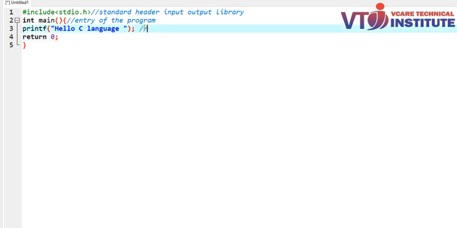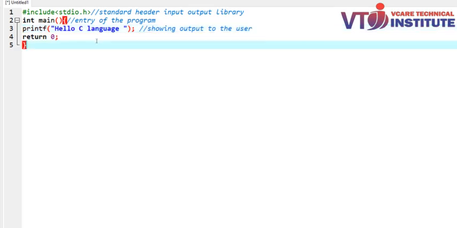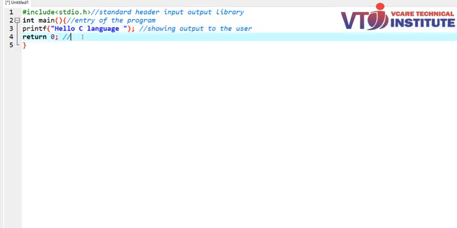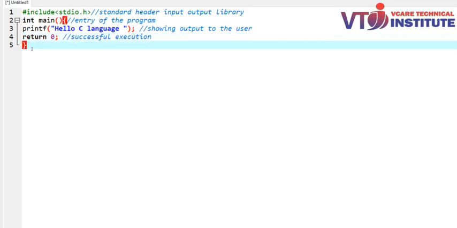So this is our output showing to the user, and return 0 is for successful execution. This is how our program works, and this is of course the end of the program. This is how we have to write code in C++.